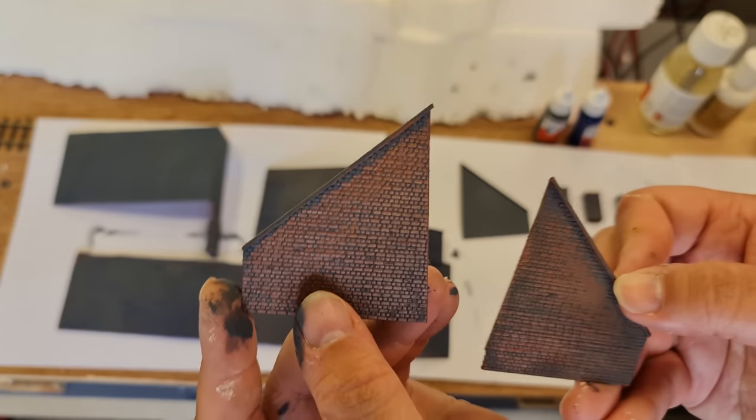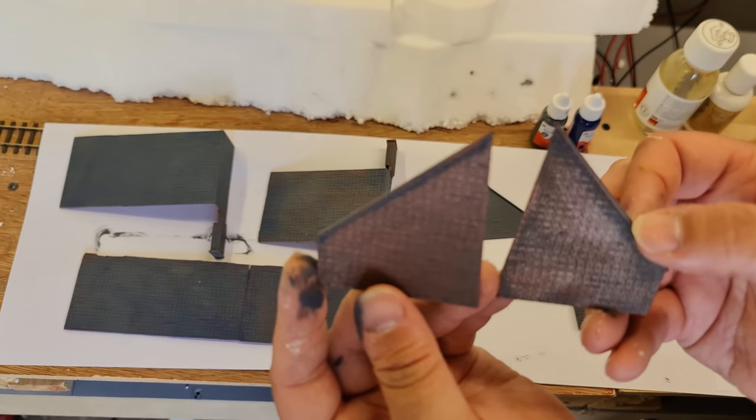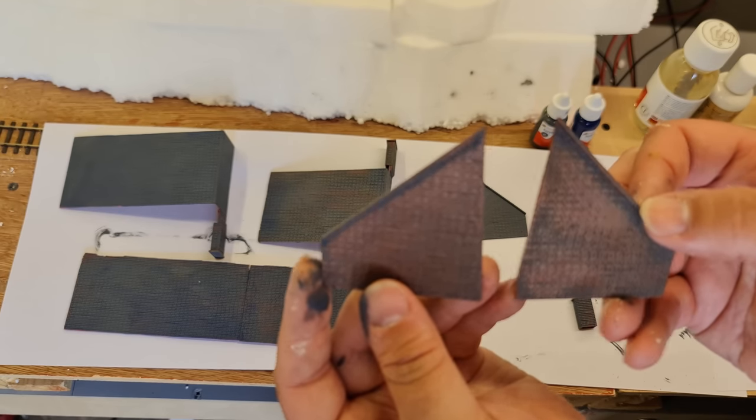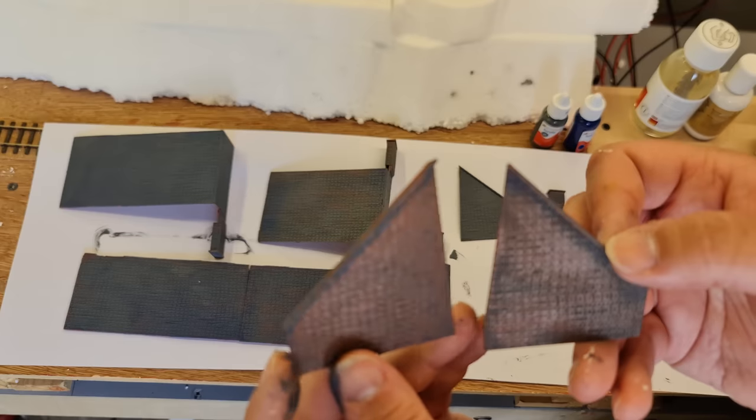And there we go. As you can see, these are two bits that I've done previously. Now these, once again, I'm going to set to one side along with all the rest and allow the thinners to dry, and then we can get on with the next step.